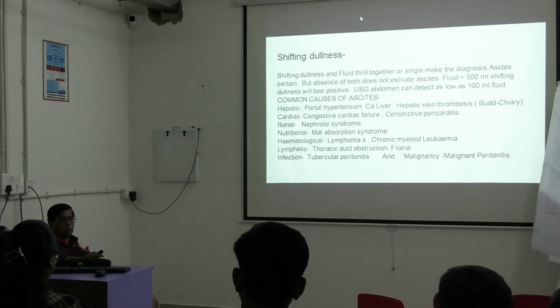So these are the important causes of ascites: cirrhosis of liver, tuberculosis, malignancy, lymphoma. These 4 causes, don't forget, just utter in a breath. What are the causes of ascites? In one breath, utter these 4 terms: cirrhosis of liver, tuberculosis, lymphoma and malignancy. Of course, then ask for malnutrition.